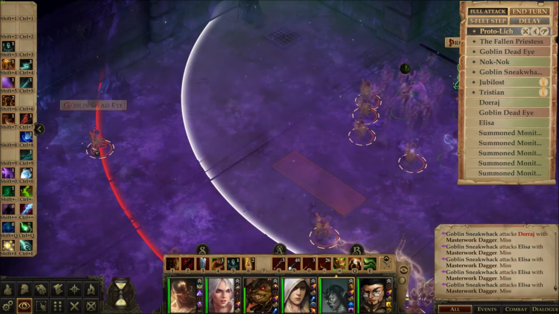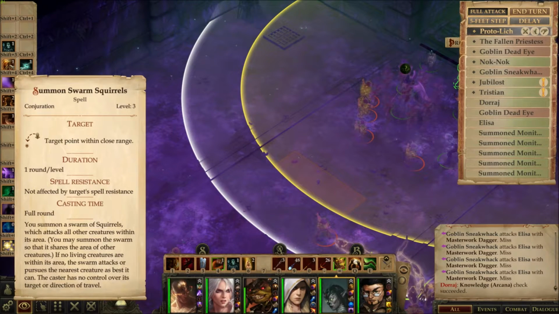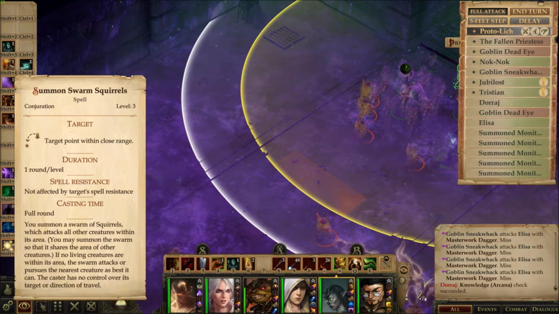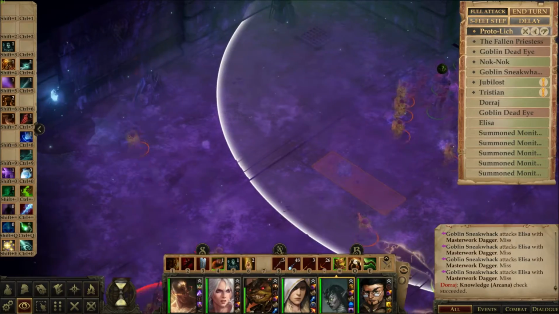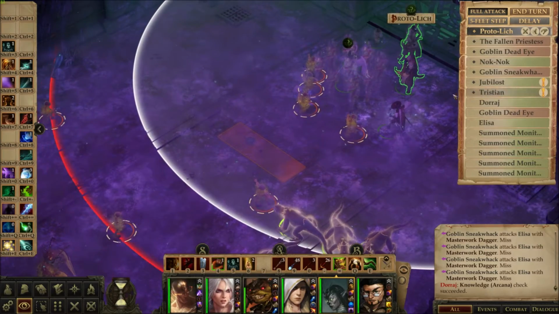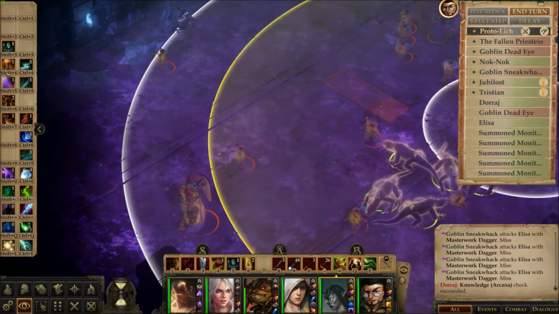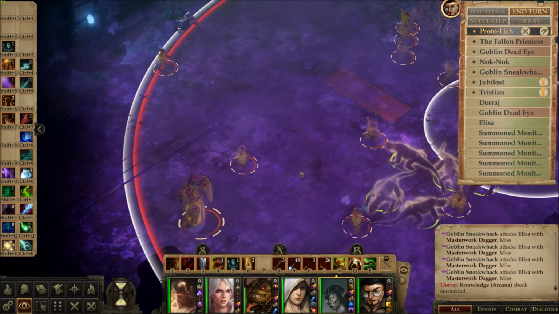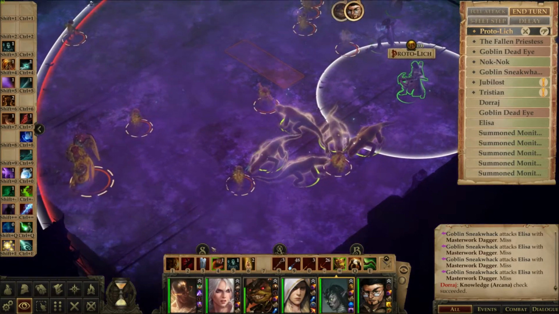Tanky as all hell. Now, talking about those skeletons, we also have this other one, which we never get to use, called Summon Swarm Squirrels. This is a spell that I have that you don't if you're playing the vanilla version of the game. This came with the mod Eldritch Arcana. Amazing spell. Just like those spider swarms that we were fighting not too long ago, in this game there's rat swarms, just like it sounds. But the rat swarms in this one are supposed to be squirrels, so you kind of have to disbelieve it. Oh, it takes a full round of casting, though. I wasn't paying attention. That's my fault.